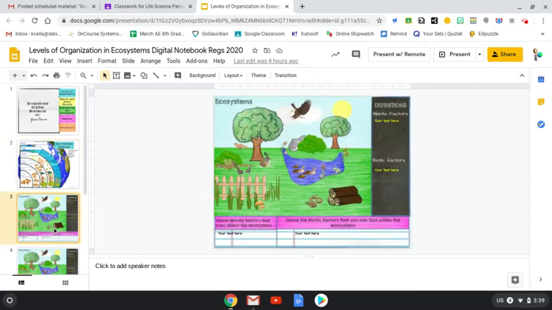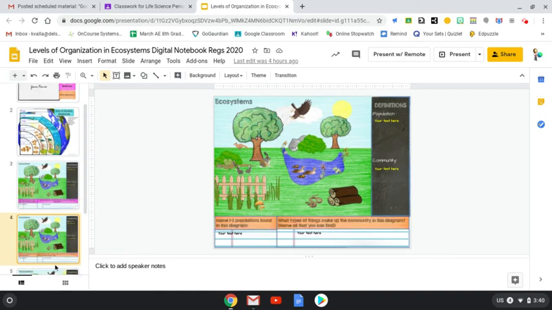Next, on slide number 3, you need to define for me the difference between an abiotic factor and a biotic factor. If you know your word roots from yesterday that I went over, you should have no problem deciphering which one is living and which one is non-living. So look at the picture and pull apart examples of abiotic factors as well as biotic factors. And I would say try and name at least 2 in each of those.